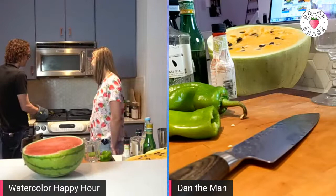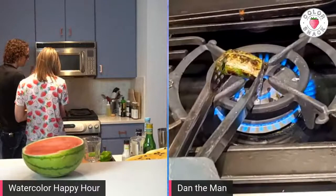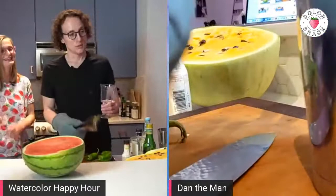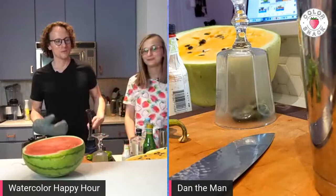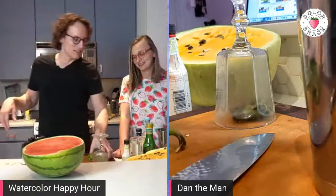So when you make these, what you're really looking to do is just burn the snot out of it. It smells like a campfire — that smells amazing. So while it's all smoky, we're going to take the glass we're going to use and just use it to kind of soften up the pepper and infuse the glass with all that cool smoke. It's a nice little touch — adds a little zhuzh. Pepper aromatics. And then we're going to move all this over and start building the cocktail itself.